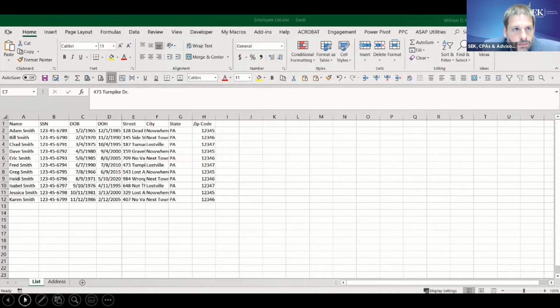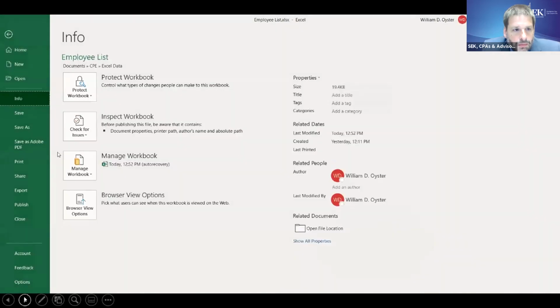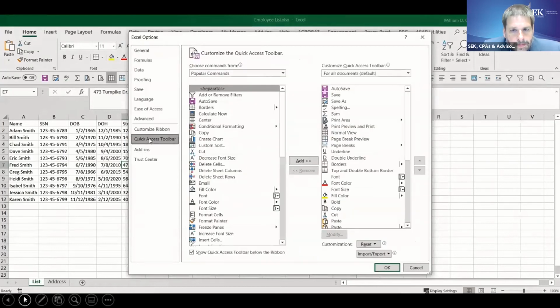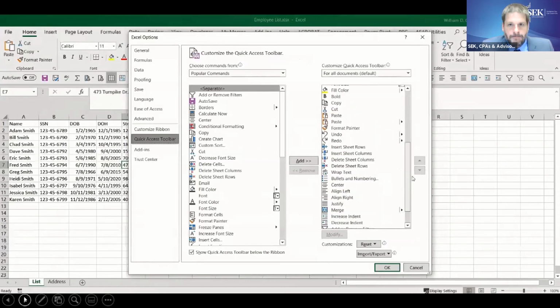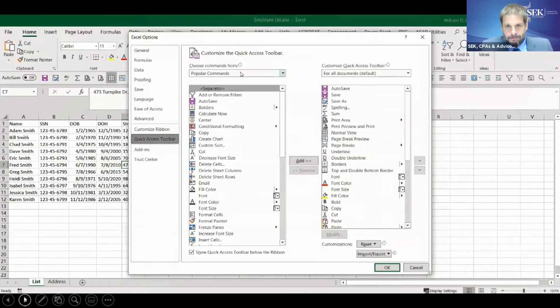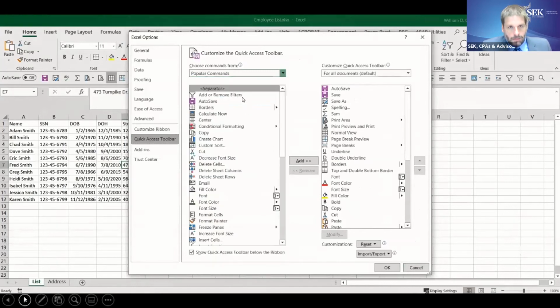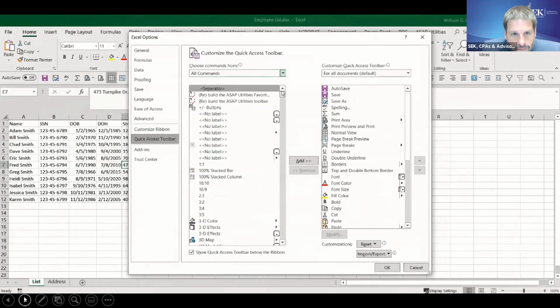So in order to do that, you really just have to go into File and then Options, and then there's the Quick Access Toolbar. So here, this is my Quick Access Toolbar that I have set up, and basically then you can go through either the ribbons, or you can even do all commands and find things that you're going to use every day, most often, and then put them on your Quick Access Toolbar so that they display and you're able to find them easier.